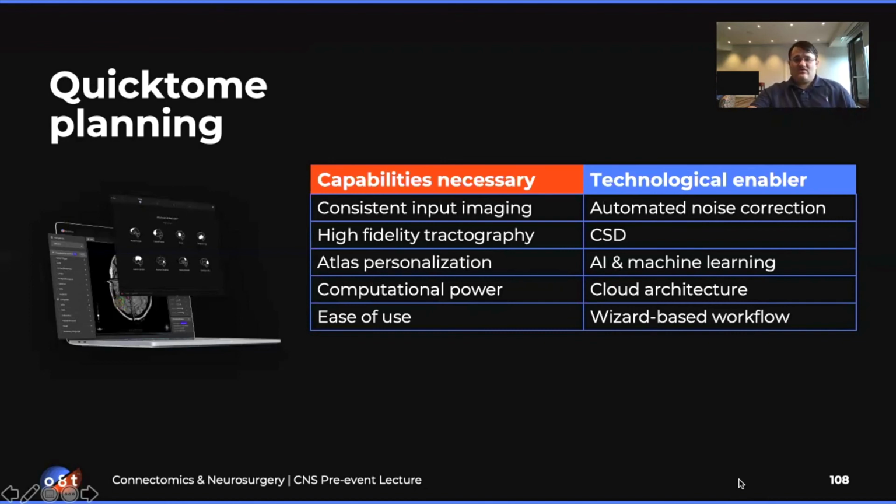So for example, doing a lot of noise correction on the front end, utilizing tractography that aligns with the anatomy. So for example, CSD, constrained spherical deconvolution, which is better at showing crossing fibers, and utilizing workflows that basically work the individual out of the workflow as much as possible. So the ability to push the scan directly from the scanner into the cloud, have the processing done, and then just focus on editing and exporting your target selection, which again, eliminates the need to be a computer expert to do any of this.